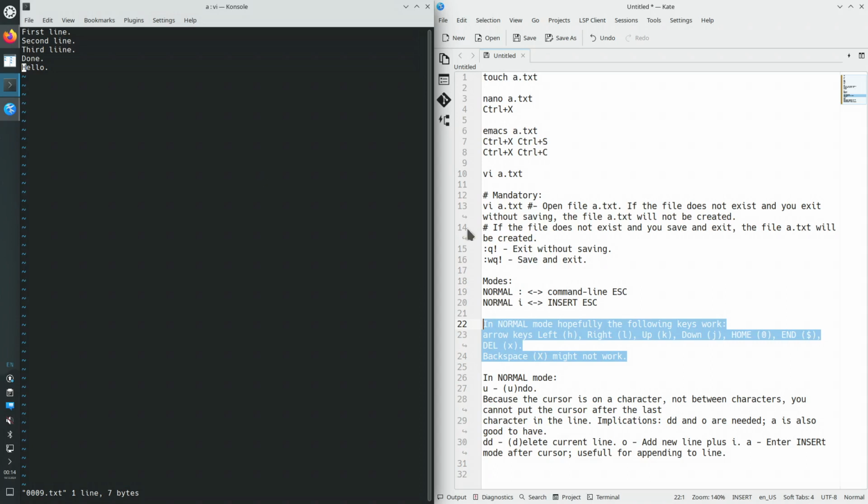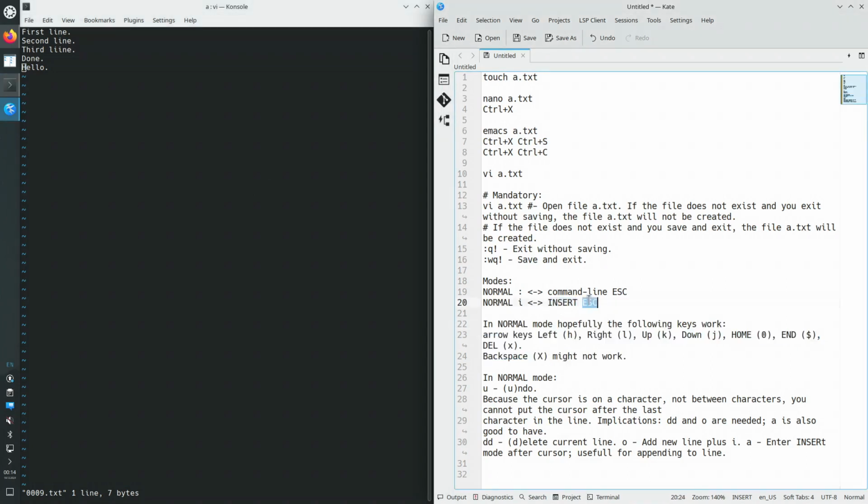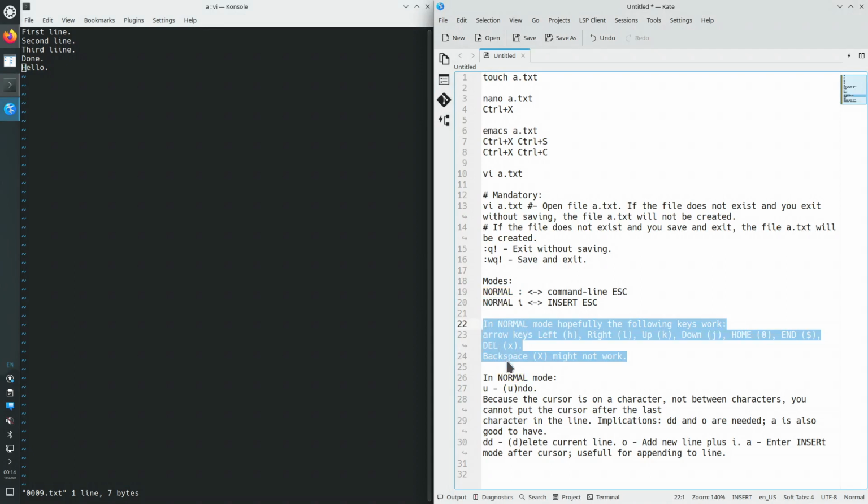Okay, so we're in insert mode, so we press escape to go back to normal mode. Escape, we're in normal mode now. And now we can see which of these keys work or not. So the right arrow key works, the left arrow key works.